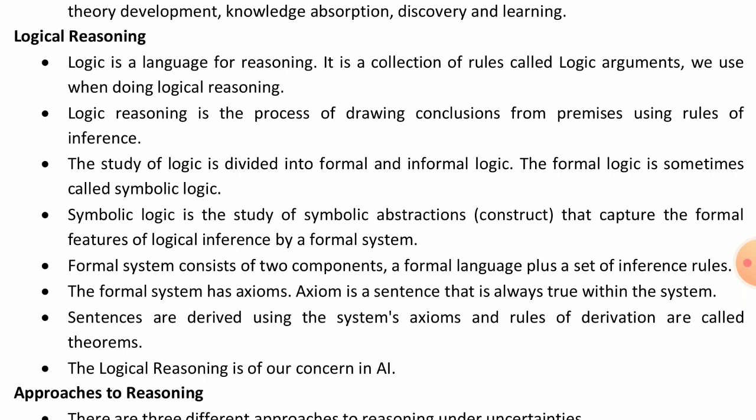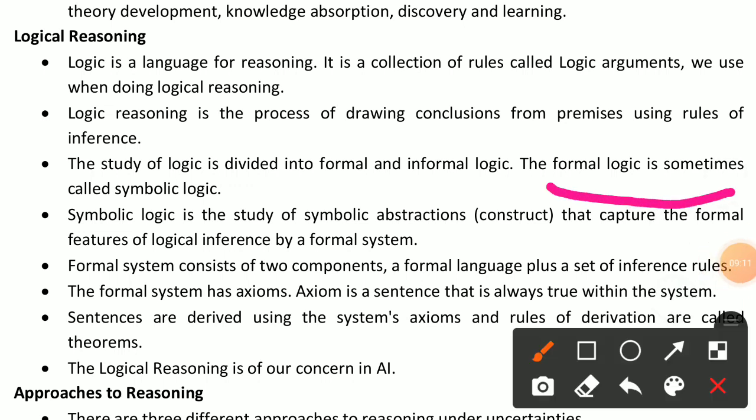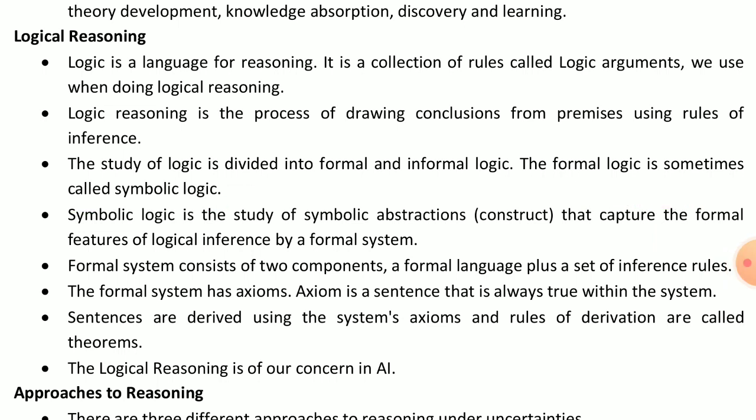And the study of logic is divided into formal and informal logic. Now we can divide logic into two different paths. First is formal and second is informal. Okay, now formal logic is sometimes called symbolic logic. You can remember this sentence. Formal logic is sometimes called symbolic logic. Means we can use different symbols in this type of logic.